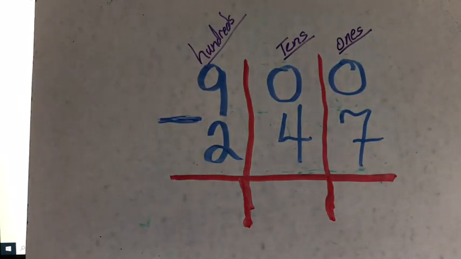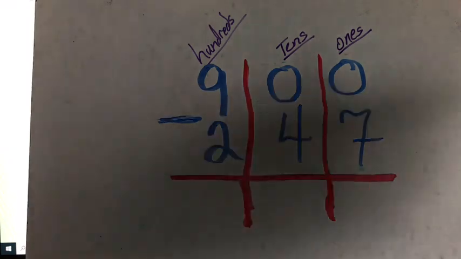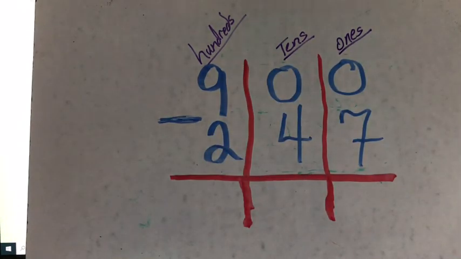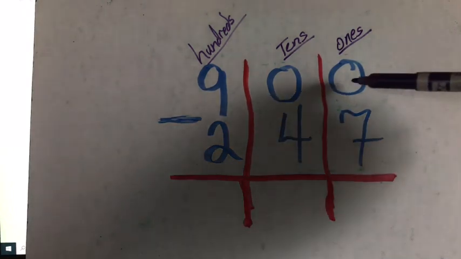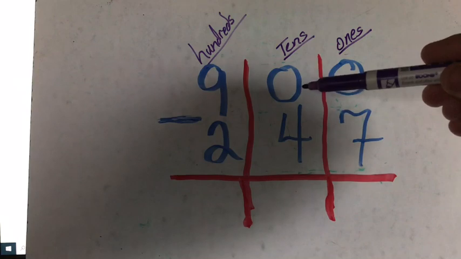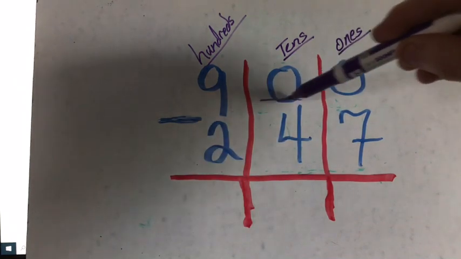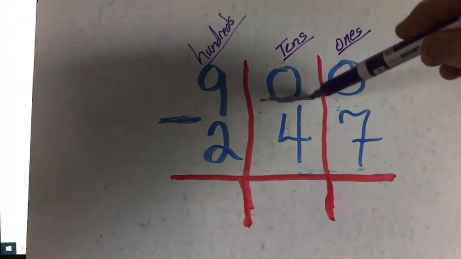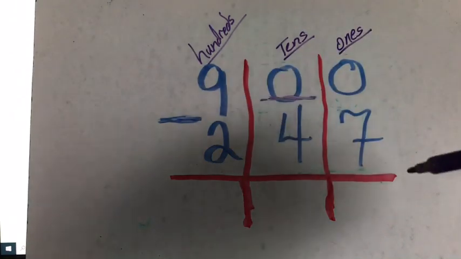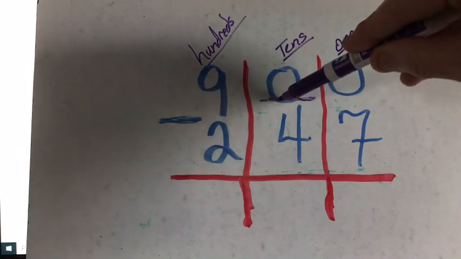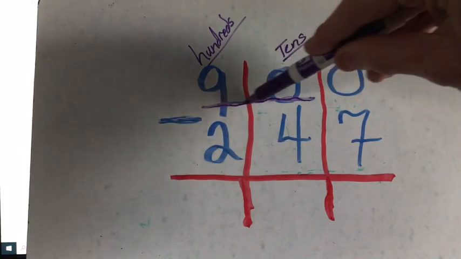Now let's look at this. I start at the top and I say 0 minus 7. If I start with 0 and I subtract 7, I'll be at a negative number. So he has to go to his next door neighbor and borrow. And when he knocks on his next door neighbor's door, he says, I'd love to let you borrow some, but I have 0 to give you. So whenever you have the 0, you underline him and he says, take me with my neighbor.